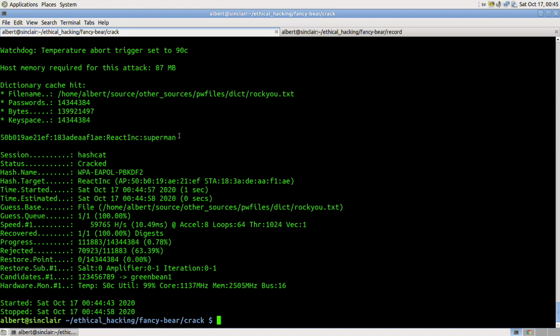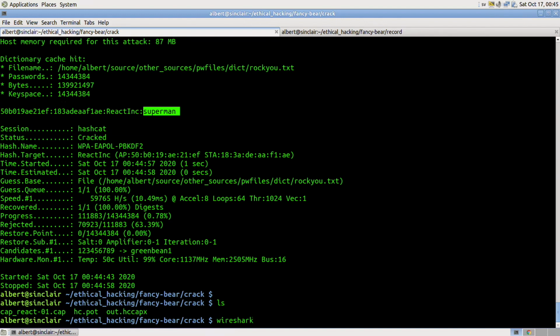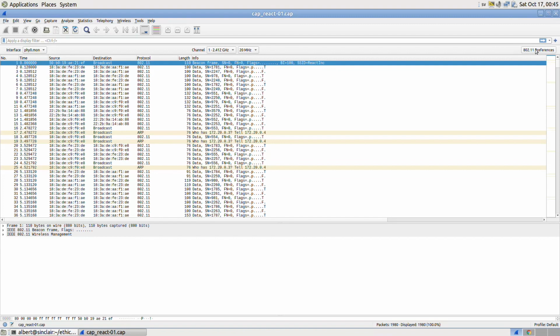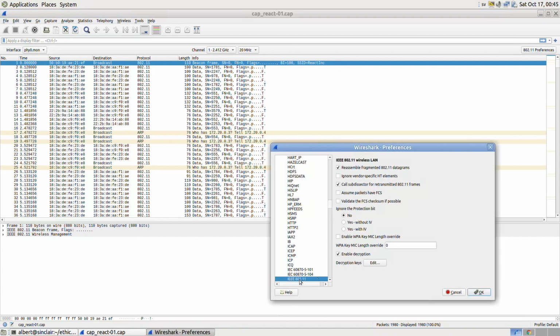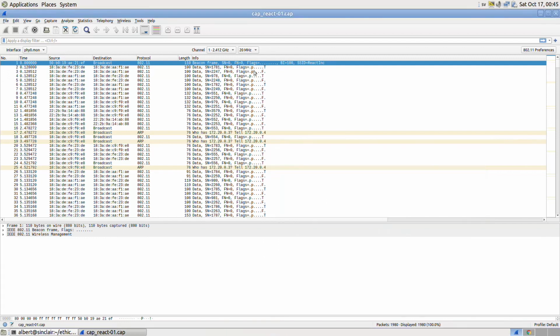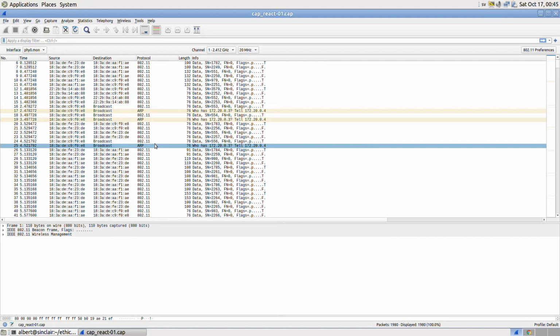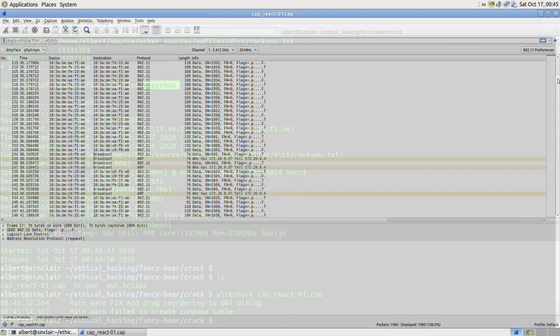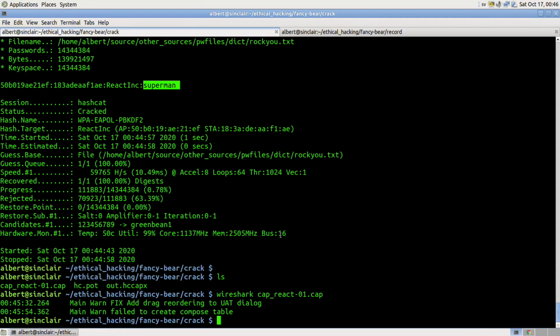And you could actually import the password into Wireshark to decrypt it. I can do that. So here, in the IEEE 802.11 decryption keys, I already entered it. WPA password and the key Superman. Okay, that's why I could see this broadcast thing here, because if I hadn't entered the key, those wouldn't be visible. Okay, so that's how you crack a Wi-Fi key using the 4-way handshake attack using the aircrack-ng tool set.